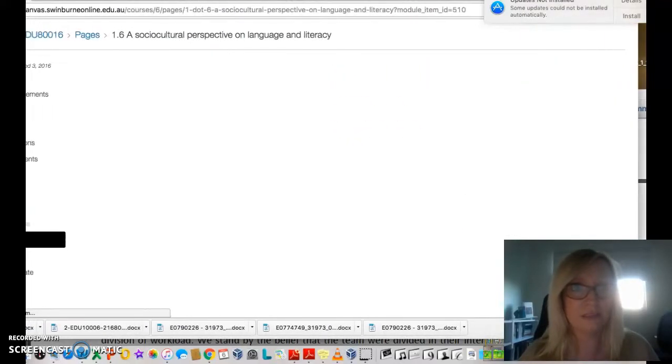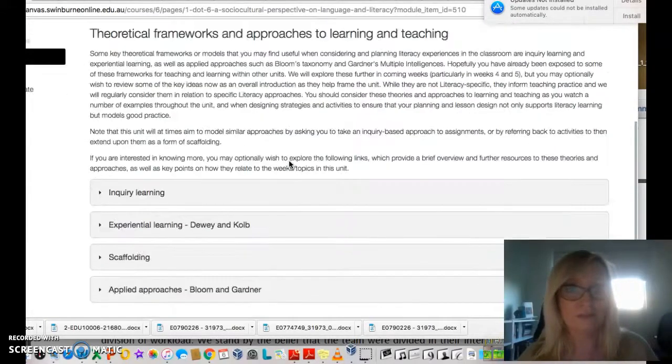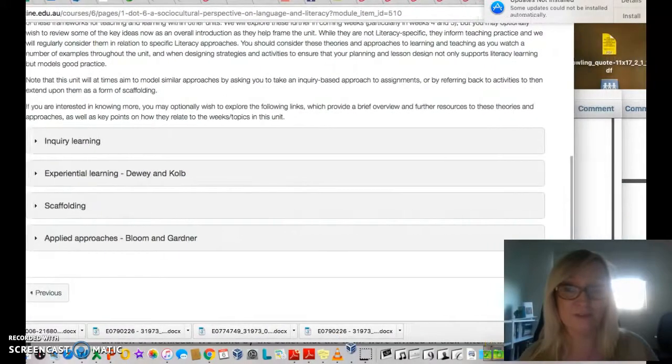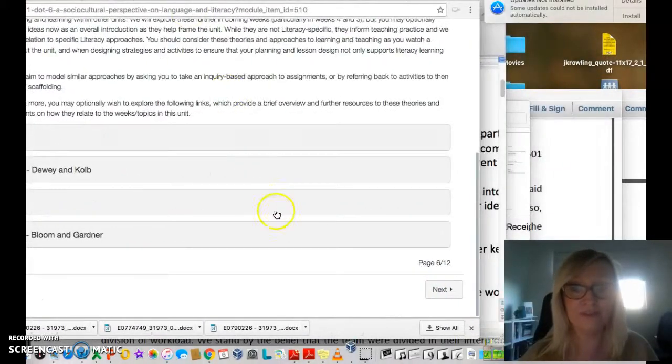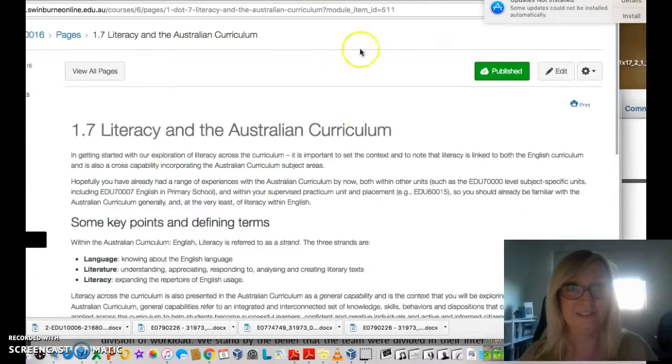Then we go into the sociological background, theoretical frameworks. Please have a look at these because these are what forms your critical analysis when you come into your assessment task. So important and sets the scene and needs to be referred to. Don't take too much of your time up, so.